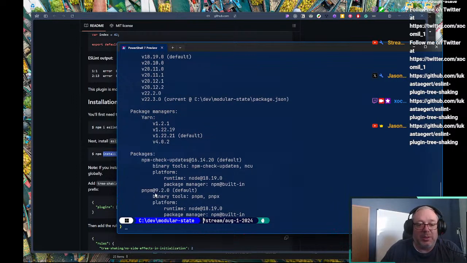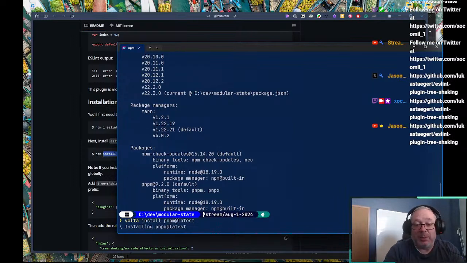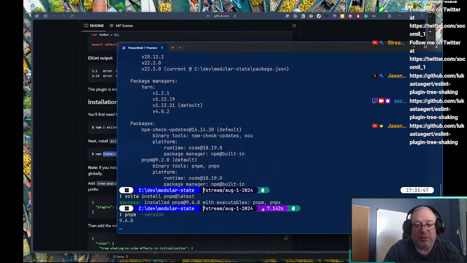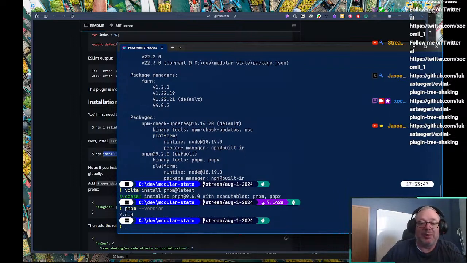Yarn and pnpm are at 9.2. So what we can do is a Volta install, pnpm at latest, and that's going to upgrade our pnpm version using the Volta package manager. Now if we do pnpm --version, we're at 9.6. So we've taken care of that.